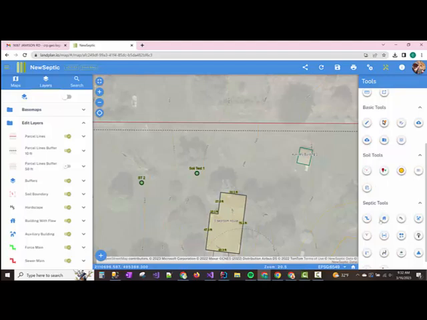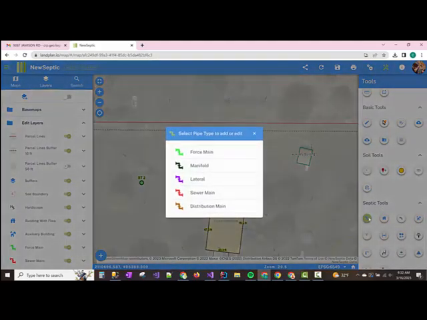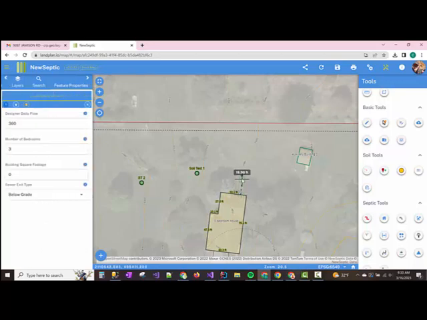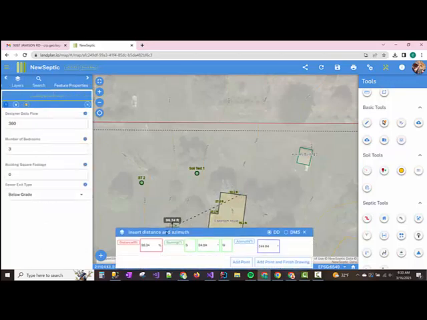So I'm going to go ahead and click on the sewer main, pipe tools, sewer main, and it's going to snap to the building. I'm going to bring it over here, click once on the building, and then hit the tab key. I'll make sure my cursor is inside the distance, delete by hitting backspace, type in 20, and then just hit tab.